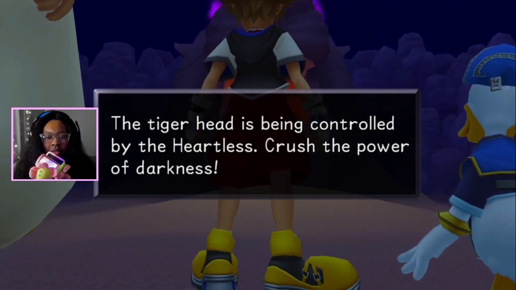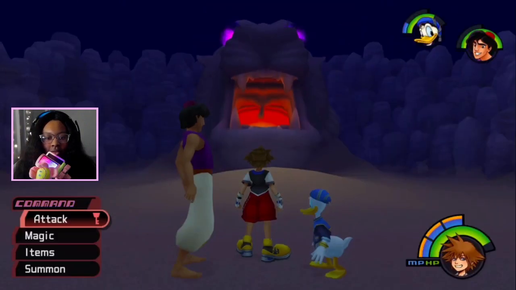The tiger's head has been controlled by the Heartless. Crush the power of darkness.